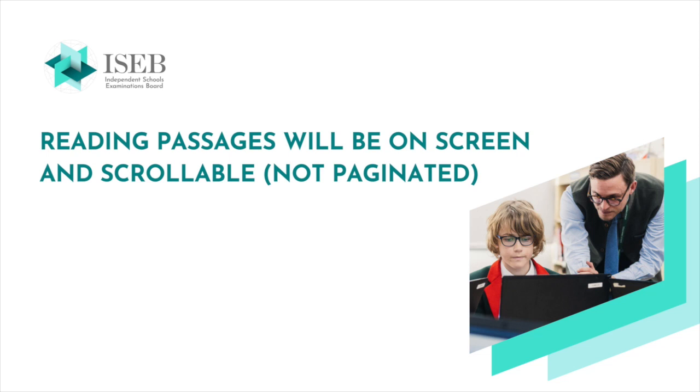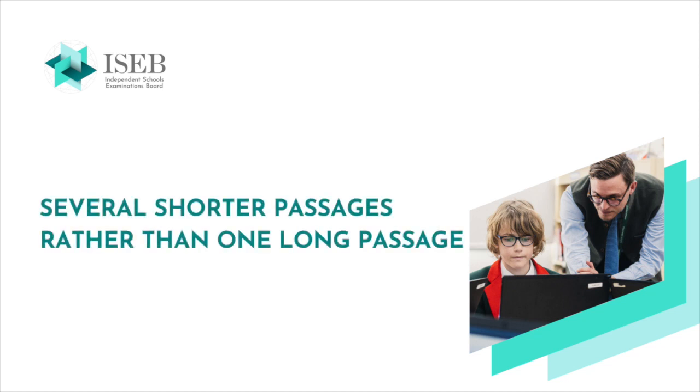The reading passages, if any of you have children who previously taken the test and you've seen the old familiarisation player that we had, instead of it being on separate pages, will all be on screen and you'll be able to scroll up and down to be able to read it. Again, you can have a look at the walkthrough to practice that. This year, there will be several shorter passages rather than one long passage, and these will adapt according to the children's ability. So children don't need to have any anxiety about being presented with a text that's too hard for them.